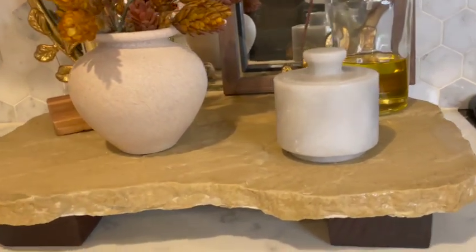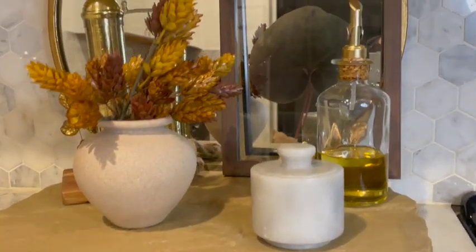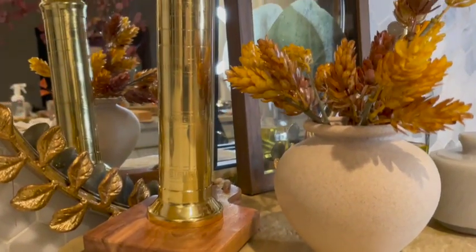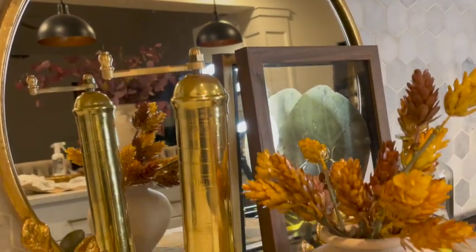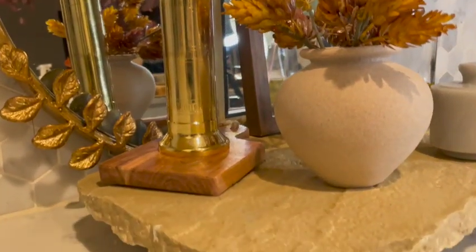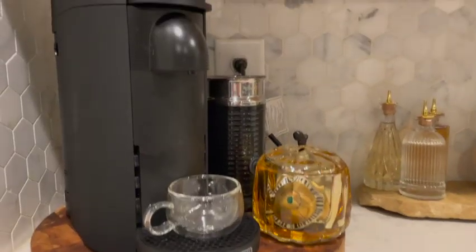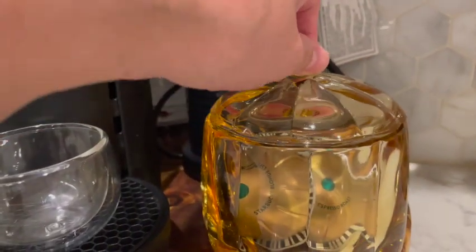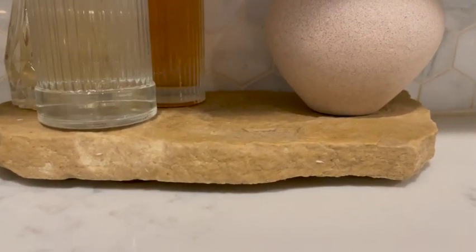I've never had a mirror in the kitchen before, but there's always a first time for everything, right? And I gotta say that I think it looks fabulous. I also added a stone to hold my coffee syrups here.